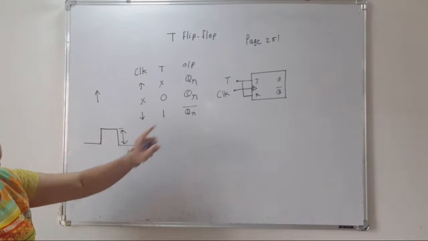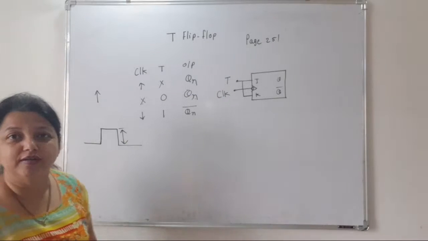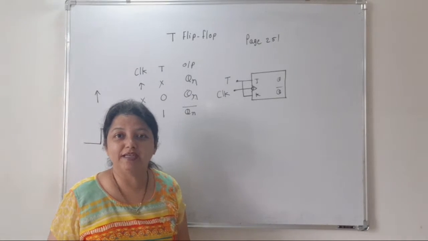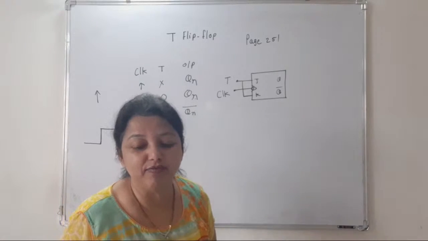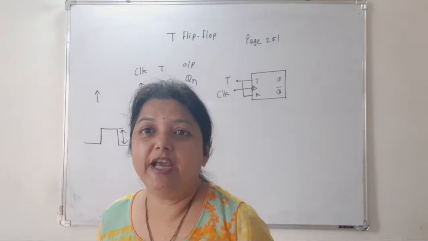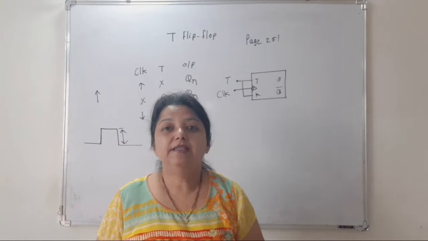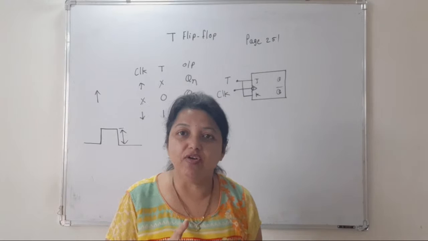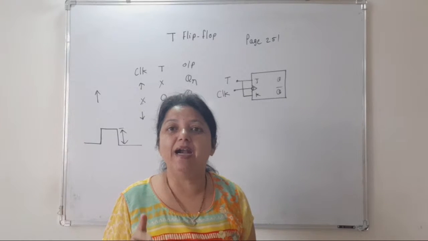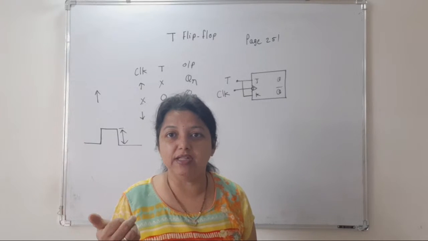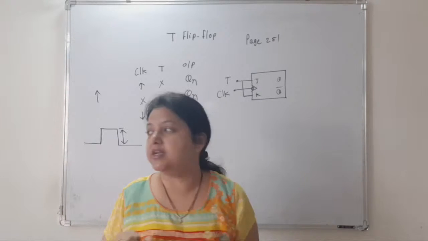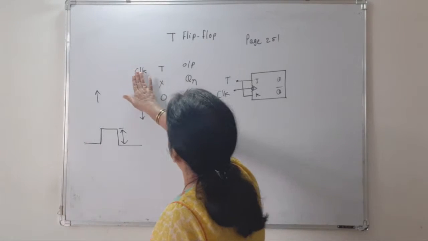Why? First I explain this one. Now listen carefully. It is a simple T flip-flop, with the condition of the JK flip-flop. Listen here. In the JK flip-flop, whenever J is equal to 1 and K is equal to 1, at that time only the flip-flop toggles, means it changes the previous state. Means forget about all this.